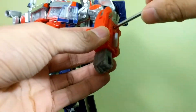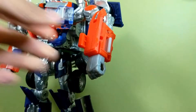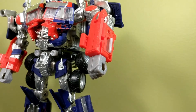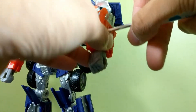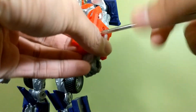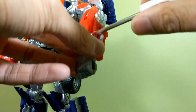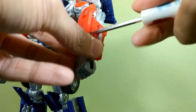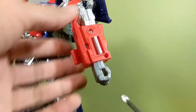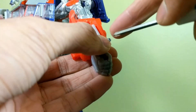If you have the version with the swords, once you undo the arm you can easily see the mechanism inside — I think Op the Bottom showed how to remove them a long time ago. The spring is attached to the blade and the button is just a simple button with a spring. Take a picture of the mechanism before you take it apart so you can figure out how it goes back together. To remove the swords you also have to undo those three screws, pull the panel off, and get access to the inside.